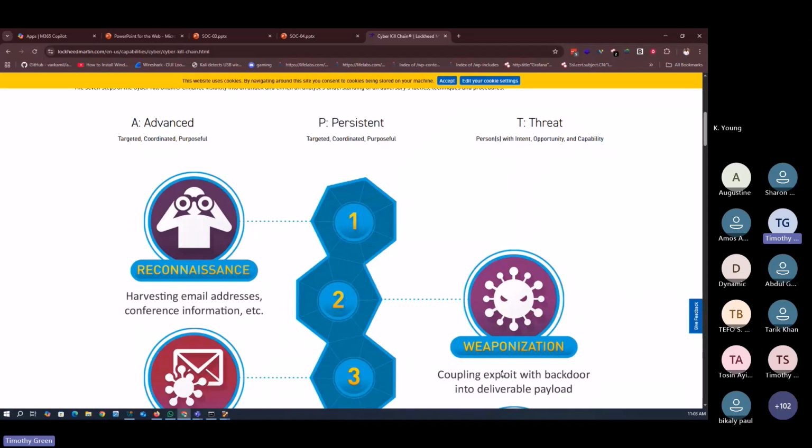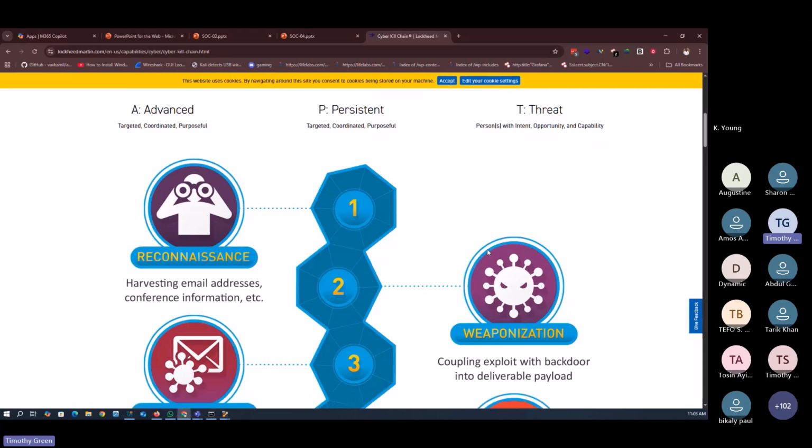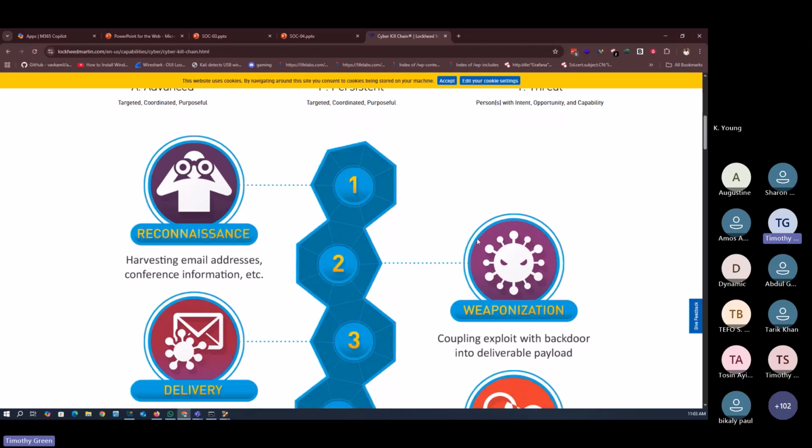Don't worry, I'm not a developer myself, all right? Even though I have a bit of knowledge of scripting and all of that, I'll be leveraging a framework called Metasploit. Now, after they've weaponized the malware, the next stage is to think of how to deliver the malware to the victim or to the target, right? Which is called delivery, as you can see here.